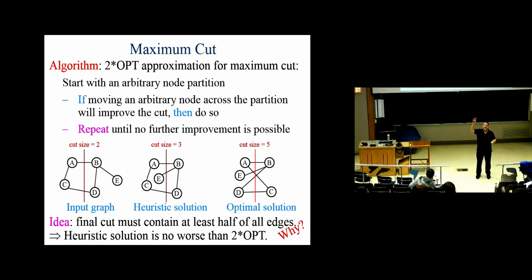How many can see what he's talking about? Yeah. So what's a better heuristic right away? The first time you identify a square. Yeah. So first do this. Nail down the bound. So run this and nail down the bound. But then, why can't you get from here to here in one fell swoop? You have to flip the C and the D simultaneously. And then you'll get from 3 to 5. But this heuristic doesn't allow you to do that. It allows one flip. So flipping the C won't help. Flipping the D won't help. So it stops. So first run this and then do what? As a post-processing step.